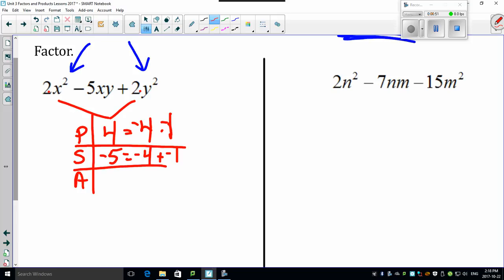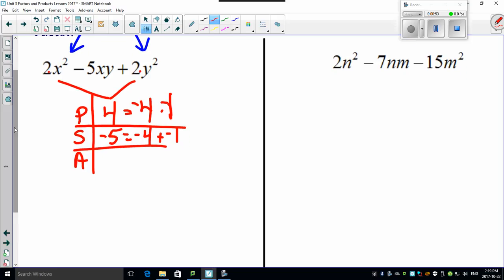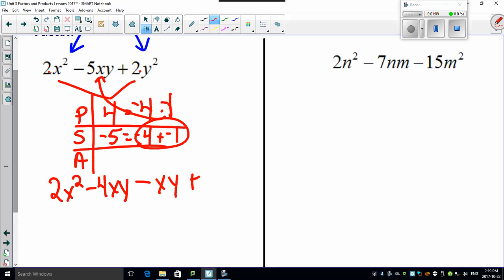But check this out. How are we going to decompose this? How are we going to write this guy like this? Well, it shows you right there. Write it as an xy. Check this out. This is going to be 2x squared minus 4xy minus xy plus 2y squared. That's how you do it. Notice how you haven't changed this guy again. It's still an xy, and so are these two things. They're both xy's. They both add up to minus 5xy.